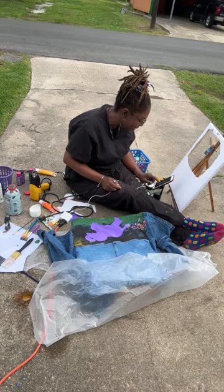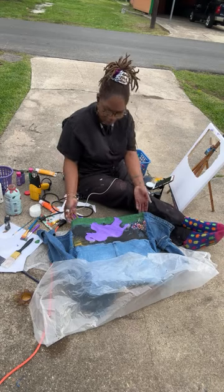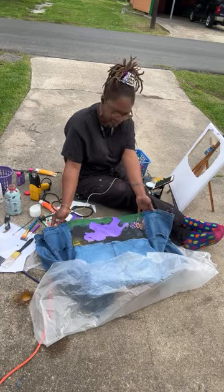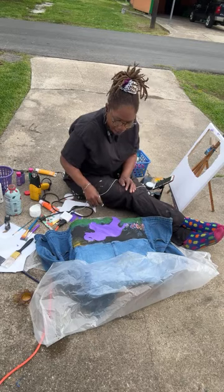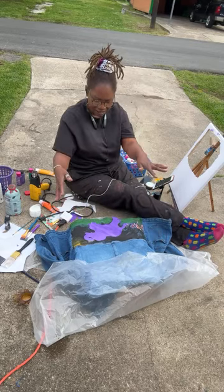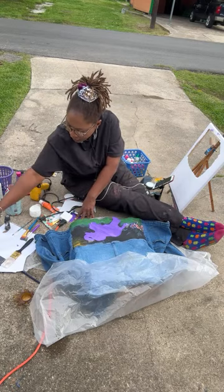Arting is dangerous. Yes, it is. And it's messy. But I'm liking it. Can y'all see it? Okay, yeah, y'all can see it. And so I'ma do some other stuff. I don't know what yet. But I want to show y'all this.